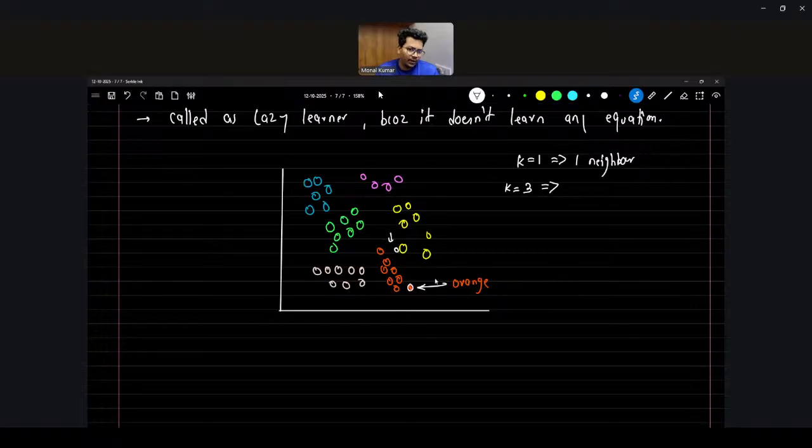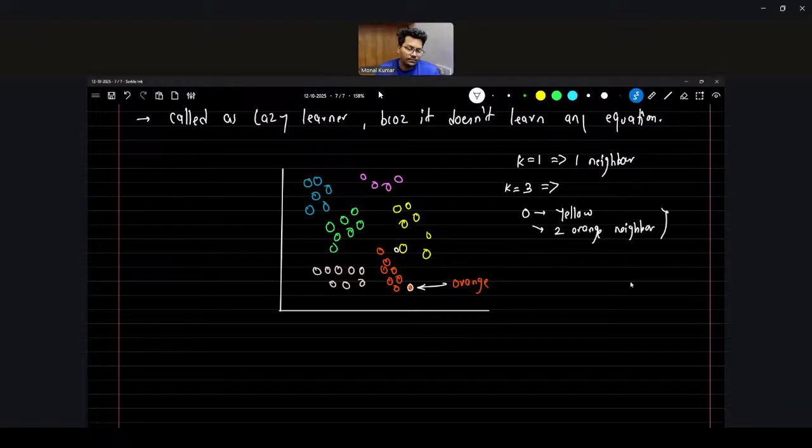Orange. For this point, it will be orange because for this point, yellow was the one neighbor. For this point, there are two orange neighbors. Yes or no? There are two orange neighbors, but only one yellow neighbor.